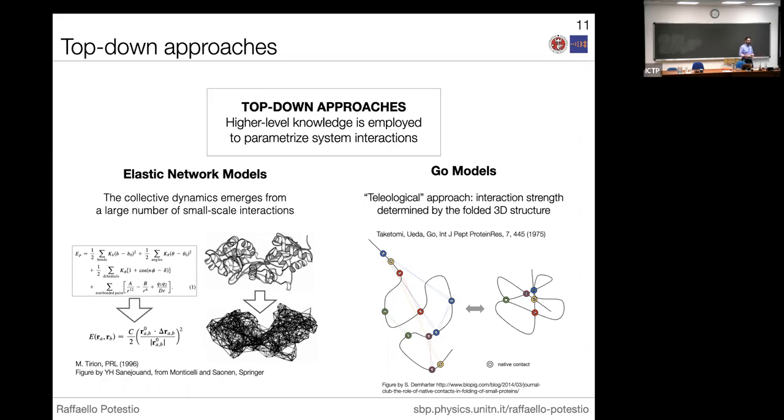This is a top-down approach because you know the structure already. You are not waiting for the protein to collapse into the structure. But you can study important properties of the system and how it fluctuates about the native structure, that is the biologically functional structure. Or you can parameterize the interactions so that atoms that will be close to each other in the native structure will attract each other, while the other ones won't. They simply bounce on top of each other. This is a top-down model because you are parameterizing fundamental interactions so as to observe a specific emergent behavior that you know, which is not what you would do from a fundamental point of view, because you have to parameterize the interactions first and then see what happens. What you do is to put the answer into the question.